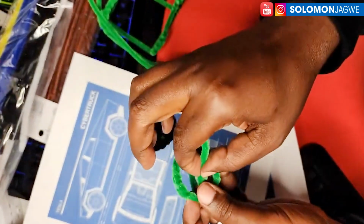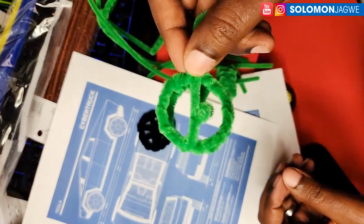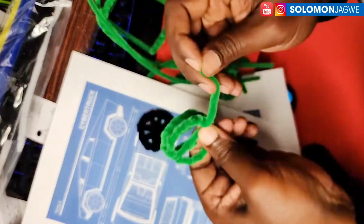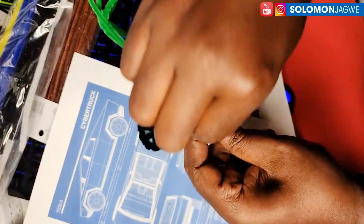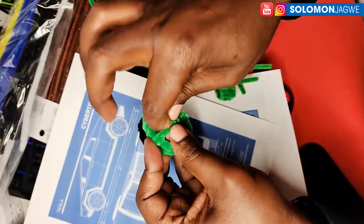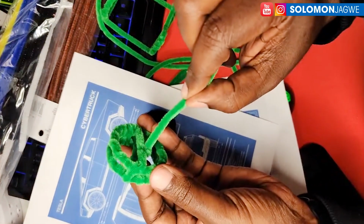Once you have it centered, then you can go across and connect. So we're almost there. You can see the depth coming together. Now we can go over here and strengthen it. Whatever is left over, just use that to create the definition of the wheel. Now we have that part, and we have this part as well. We need to test it to make sure that it's going to go through.